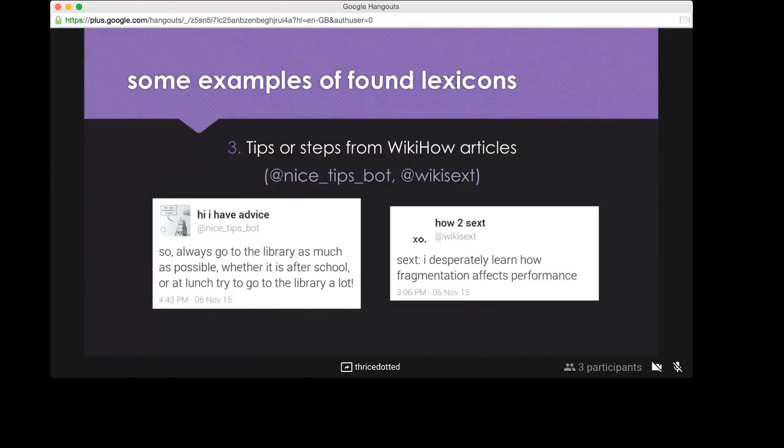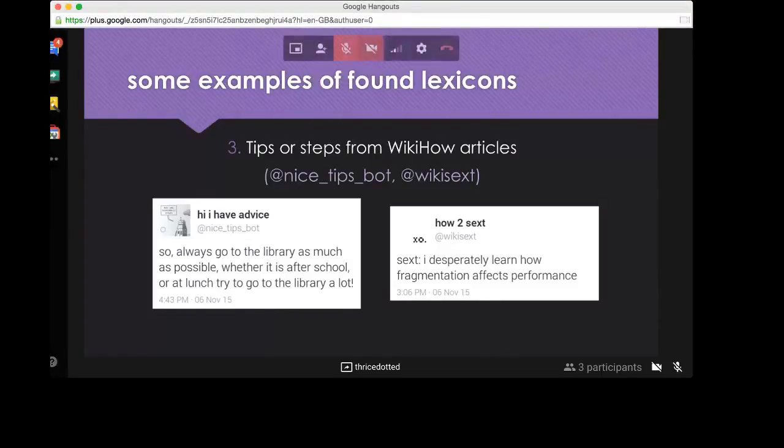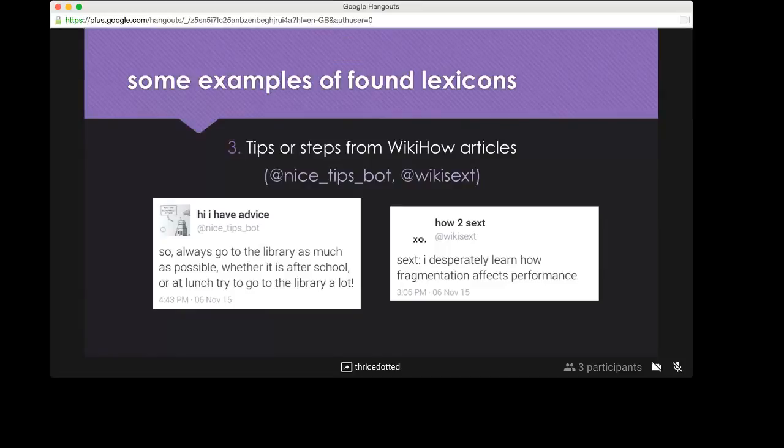And then the advice bot, Nice Tips Bot, something I noticed when I was looking at all these WikiHow articles obsessively, was that a lot of the tips and tricks and warnings at the end of the articles were written in like this really cute, earnest tone. And I was like, oh, wouldn't it be nice if there was a bot that tried to give you advice in like a cute, earnest tone? So once again, I just wrote a few templates and I take a lot of those tips verbatim and put them in the template.